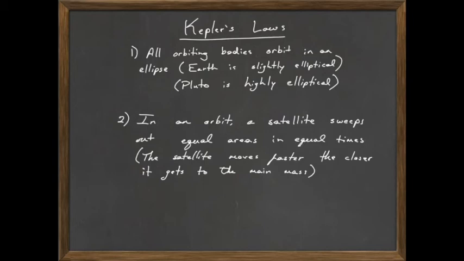So consider an example. If I were to create a solar system with just one planet, imagine we have a centralized mass, which would be the sun, and then further out you have, say, the Earth. We've got this elliptical orbit, and this is where the Earth is orbiting. If I pick any 2 points on the orbit, say these 2 points in green, we look at the area that gets swept out between them.